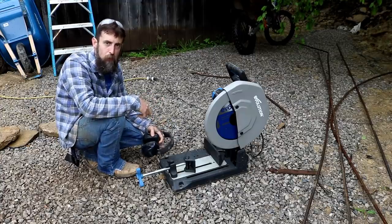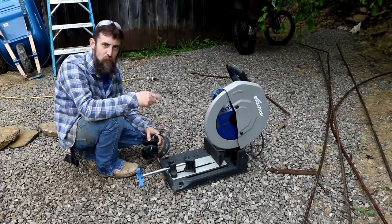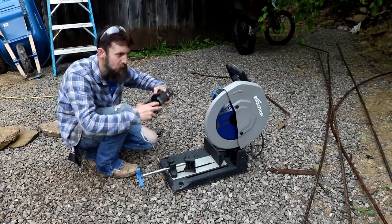This blade should cut rebar just fine. It's carbide, as long as I don't force it through the material. Yeah, that's what I want to use it for, so that's what we're going to try, right? We'll see if it lasts.